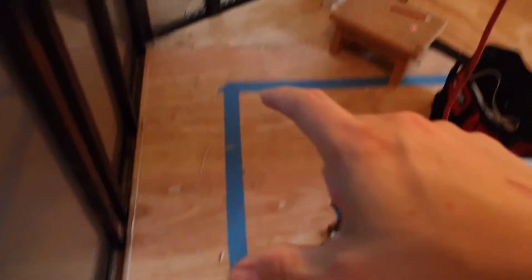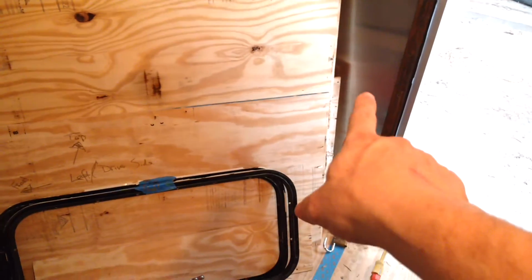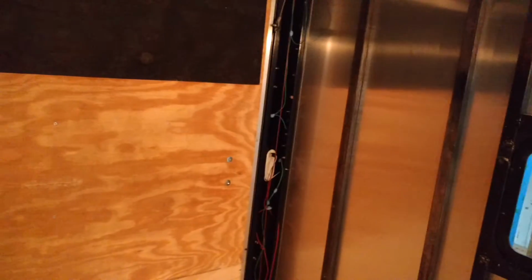And up here in the front, I've got taped off, is going to be my kitchen. I'll have the stove up here in the front, in the middle of the V, refrigerator over in this corner here, and then the sink will actually be right here in front of this window. As you can see, it's taped off there. And we have a ramp on the back that we'll use as a deck when we have it down camping. So that's my project.